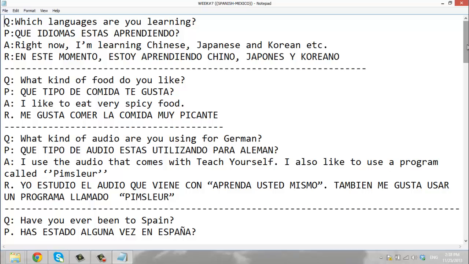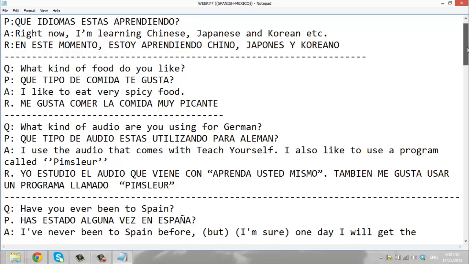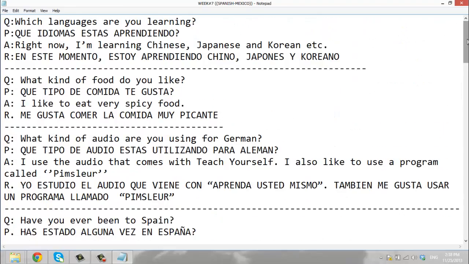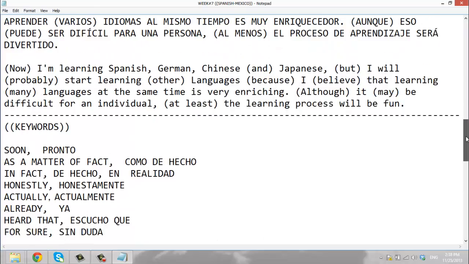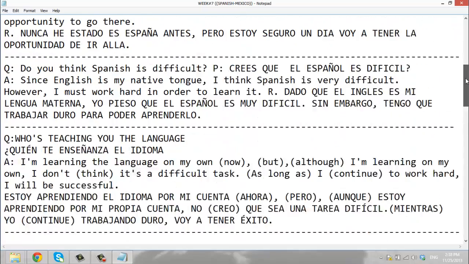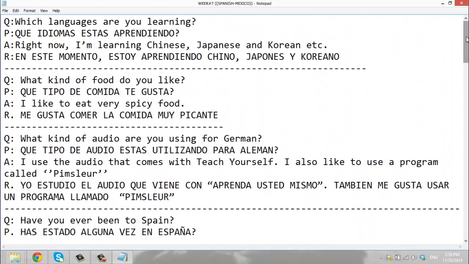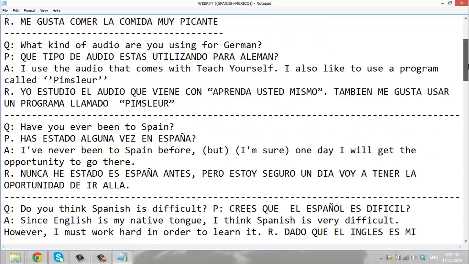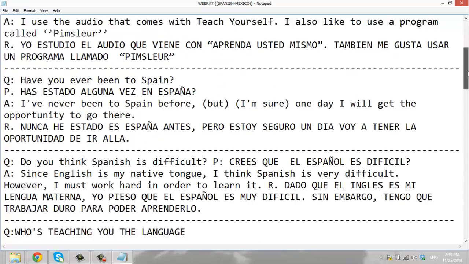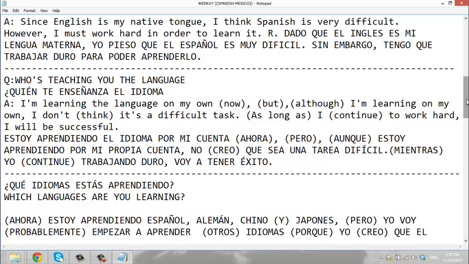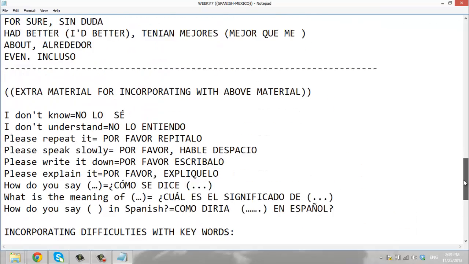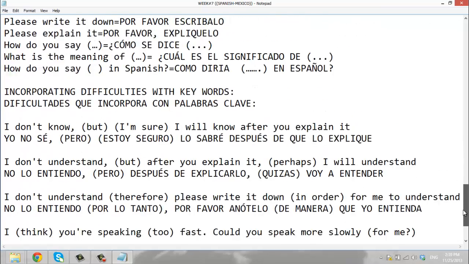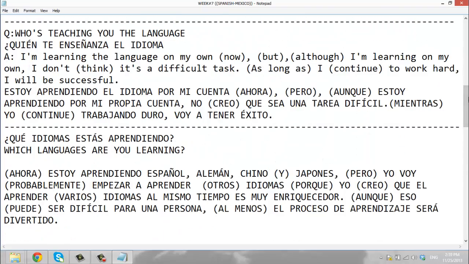Now week 7, I should tell you, there are 7 sets of questions and answers here. So there's just one more than the others. But it's the same deal. You're going to be using the same strategy to work through the material. And at the bottom you have your keywords, of course, and you have your extra material, incorporating difficulties with the keywords, and that's that.